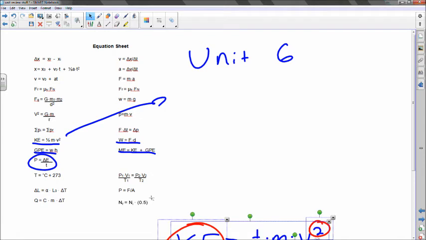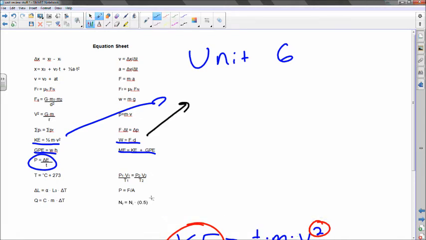The next equation is the work equation, and it tells us that work is equal to force times the distance. This is a pretty simple equation to use. Sometimes, if you know the work done, you're going to have to calculate how far the object moves or how much force was causing that work to be done. This is a fairly straightforward equation, but we also need to remember that work is also equal to the change in kinetic energy. And that's important to understand.